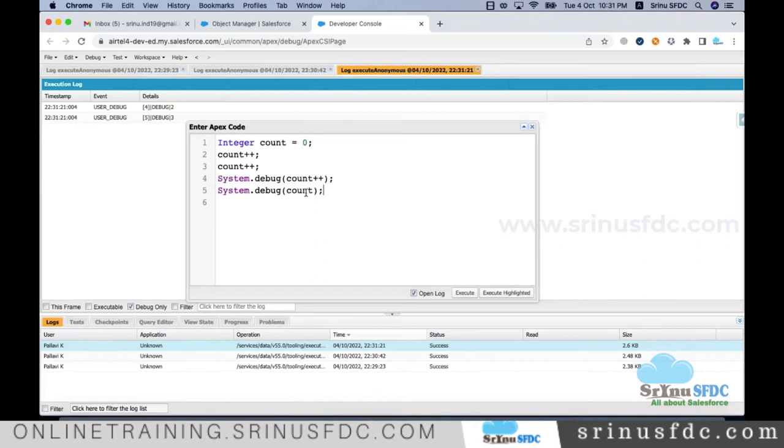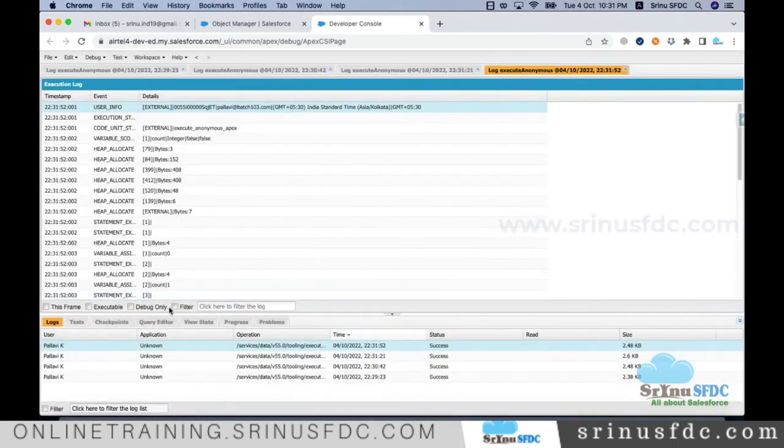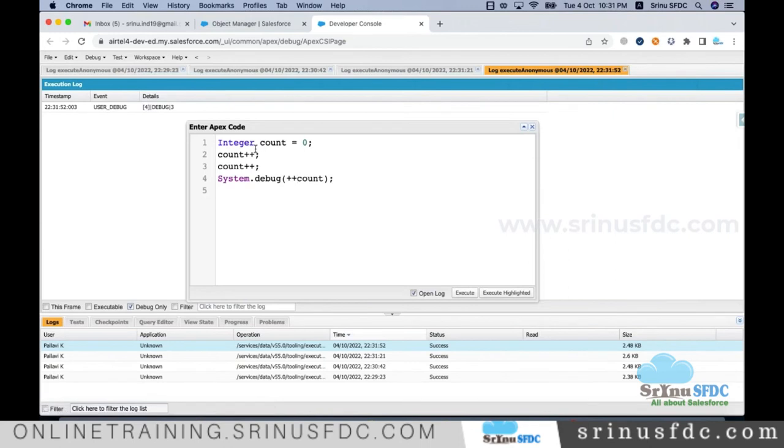So directly after incrementing, whatever it returns, that should be the incremented value I want. That time we use this. It will increment, and whatever the latest incremented value is, that it will return. Now you see directly 3. In the same way, minus minus, right?